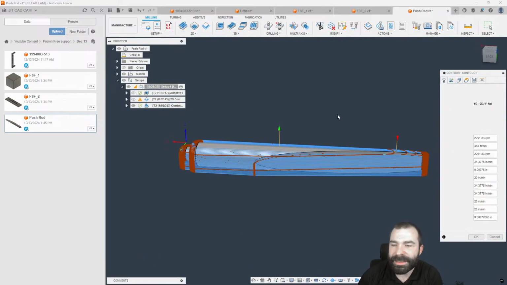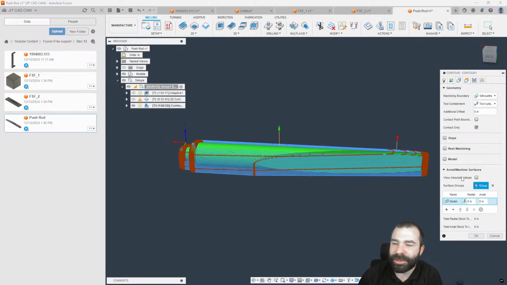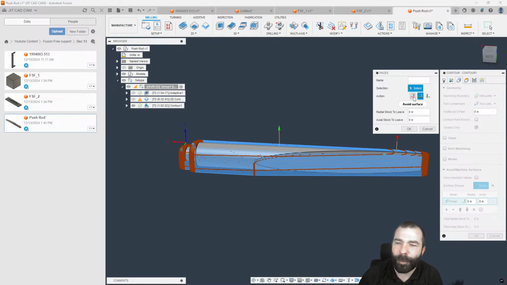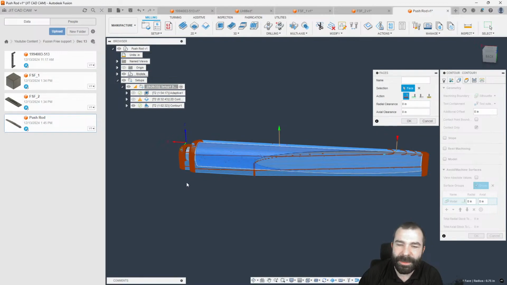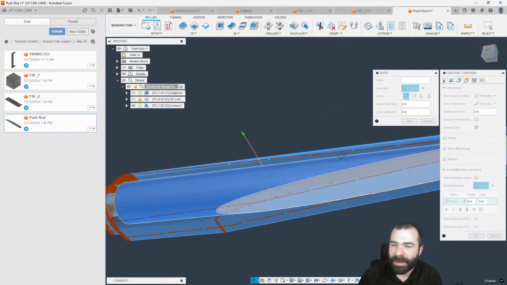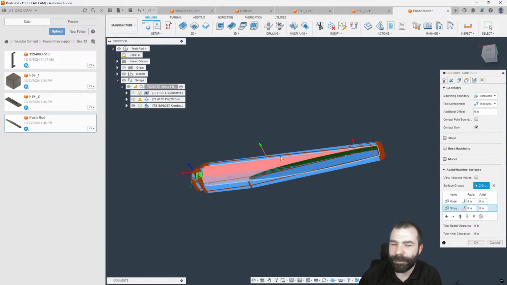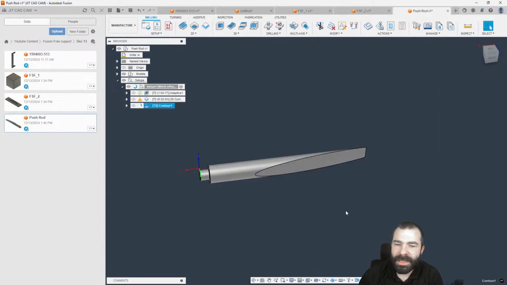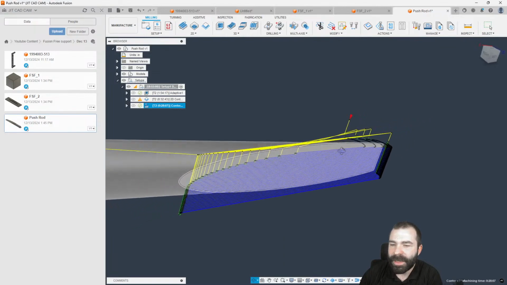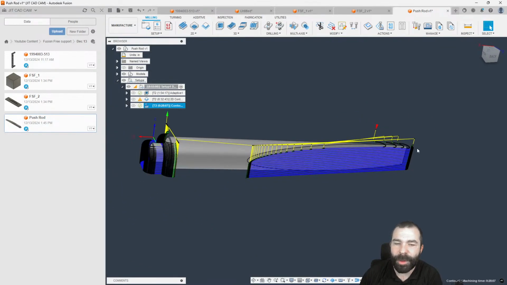The idea would be, as some of you have said, what happens if we start to give this avoid areas, right? So we could go in and say avoid. And now I'm going to pick that cylinder, and then I am going to pick the tip as well. But let's go ahead and hit OK and see what we get to start with. So as you're going to see now, we're getting that toolpath much more at the end of our part. Again, this is looking a lot cleaner, like what we want.